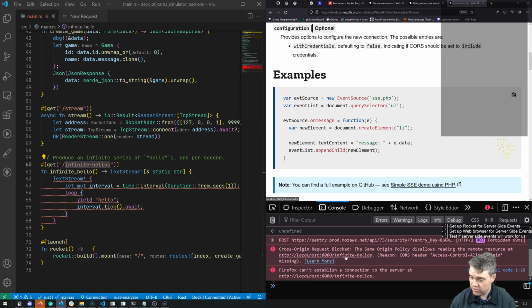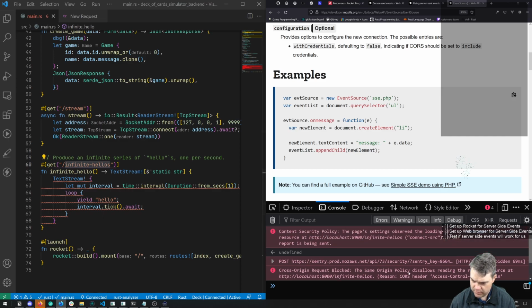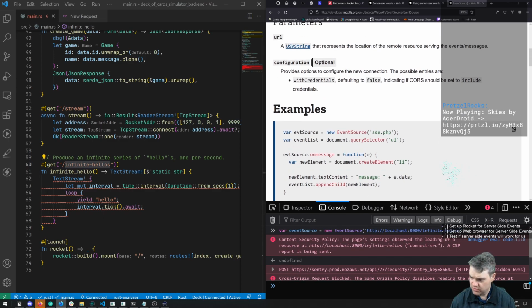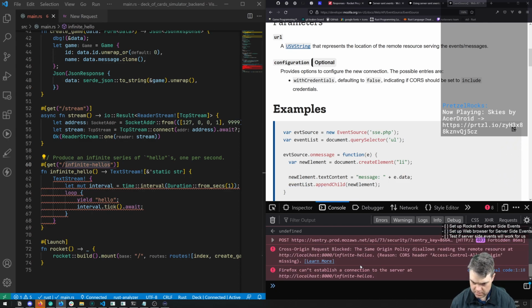Okay, so we got a cross origin policy. So I would need to fix that on the server side. But can I also do this with credentials? Should I try with credentials true? No, okay.